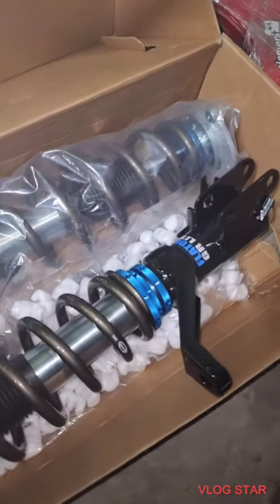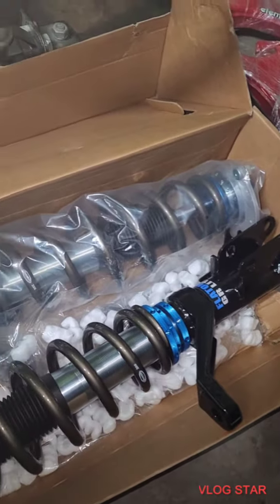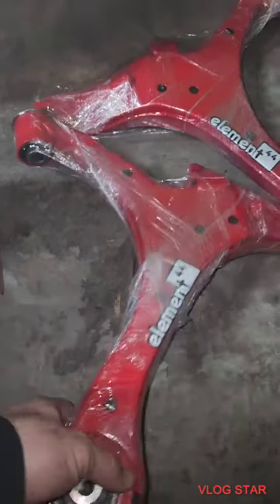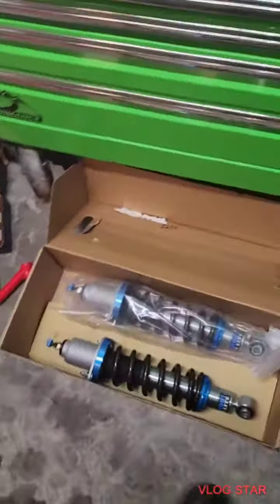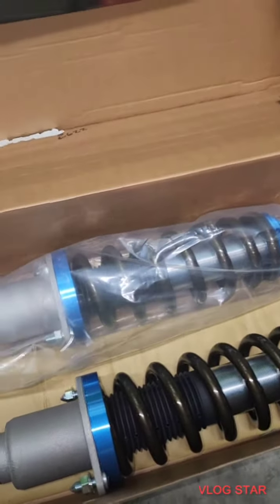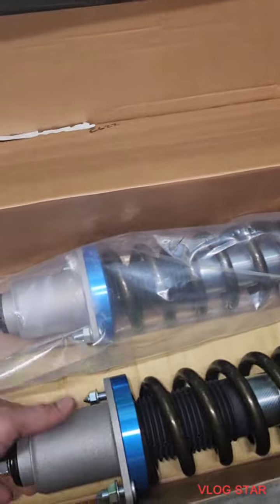But yeah, here's the Flat Out suspension in the front. I pre-ordered these. It took a year to get. Just under, Element 44 with the sphericals for the front. The rears, I think I can go up to like a 3-inch lift. So, and it's all adjustable.